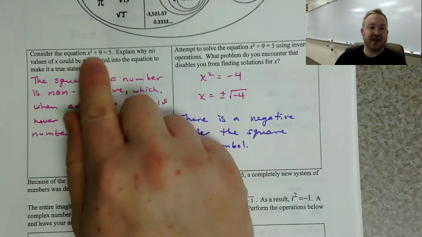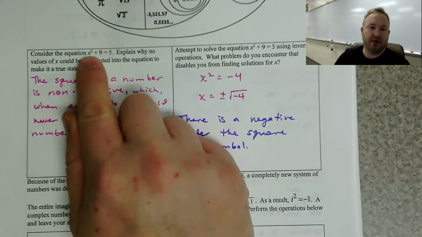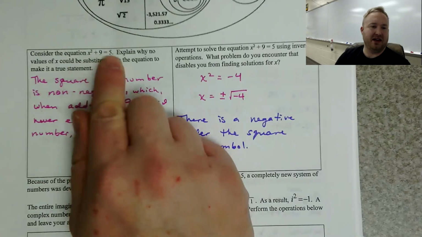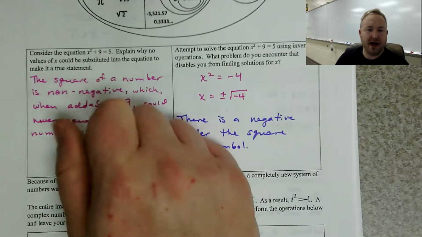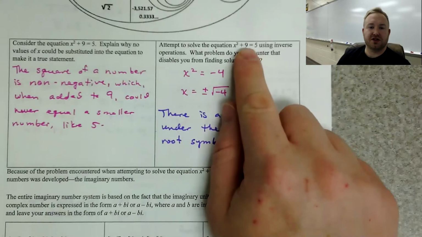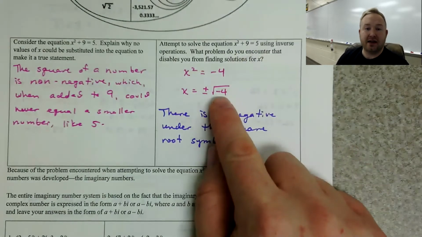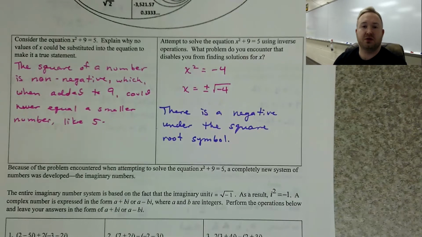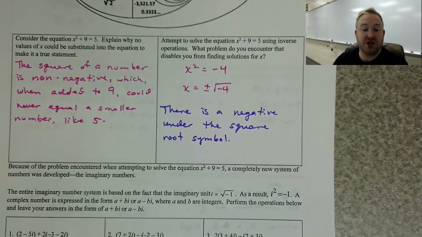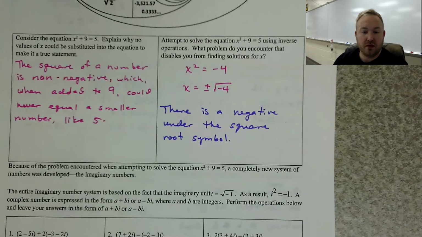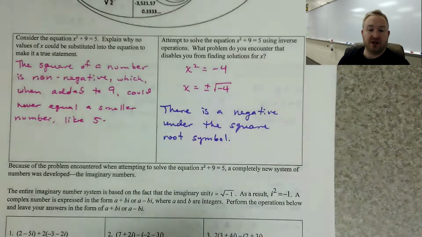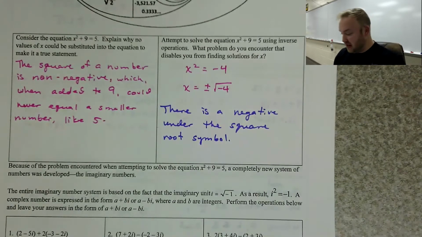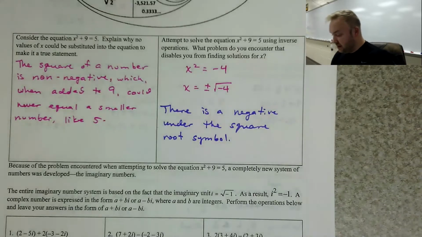Okay. In this case, if you square a number, you're never going to get a negative, right? So how can you add that to 9 and make it smaller and get 5? Well, that's impossible, isn't it? If we do try to solve this, we'll see that we get a negative number underneath that square root. That's an issue, and that's what's going to cause us to get an imaginary number. Okay? So imaginary numbers have i's in them, and in this case, I'll go ahead and simplify this just a bit further.